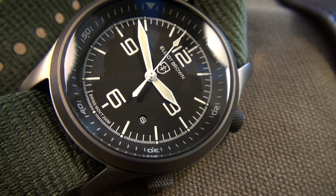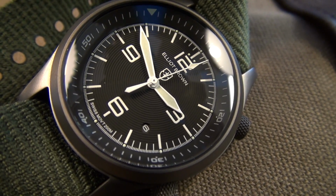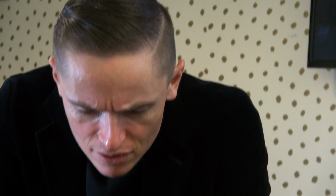It's quite an interesting mix of genres. The plunger hands suggest aviation. The layout is very field watch-ish. And then you have this inner rotating bezel. There's a little bit of diver in there. And the texture in the dial is concentric circles. There's a very fine texture. I love taking a loupe and looking at watches. There's a lot of detail in almost every brand that I'm carrying, but in this particular case, there's a lot of detail that you could really enjoy that most people wouldn't appreciate or even be able to see. It's very nice.